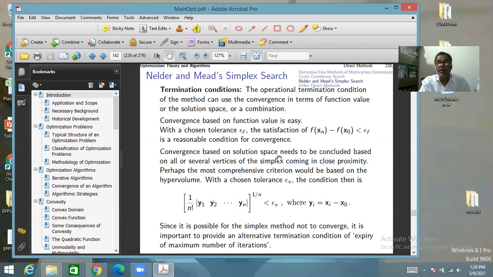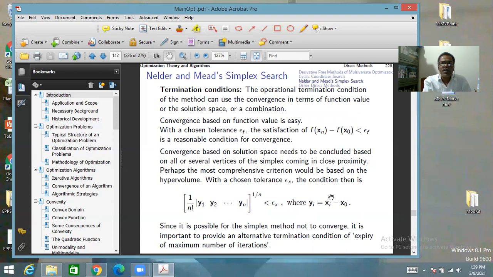In the solution space, you have n plus 1 vertices. So you can decide based on how many of them are too close. You can check their distances and work out whether the condition is fulfilled or not. The best would be if you say that the hypervolume, say, in 3D space, when 4 points are very close? If the volume they enclose turns out to be extremely small, then the 4 points must be very close, right? So the same thing here, you try to work out the hypervolume. It's some computation, but not too bad.